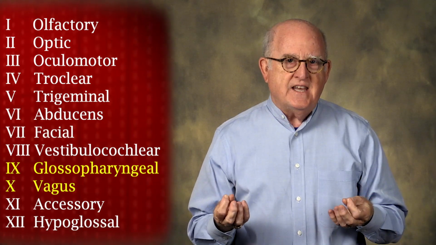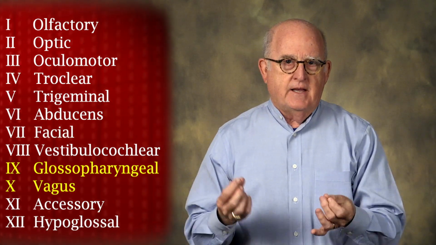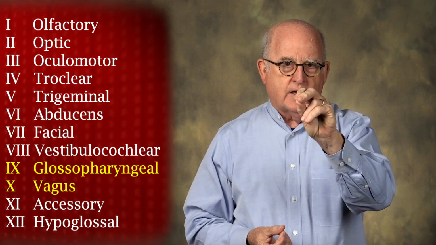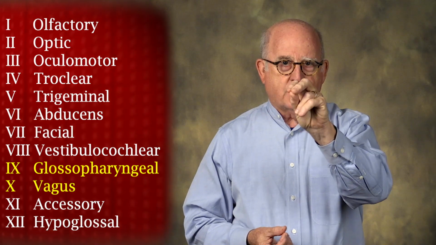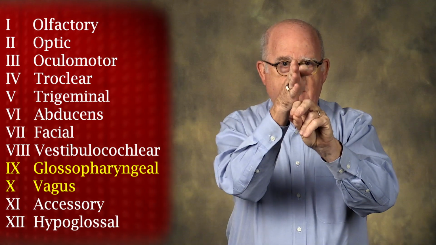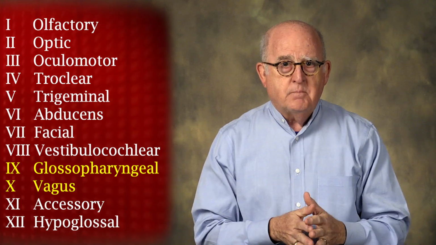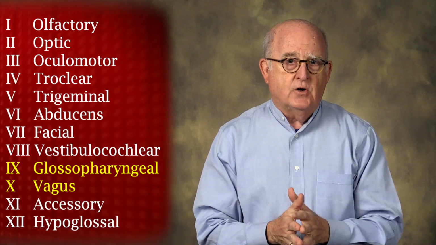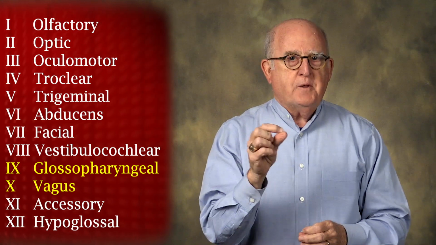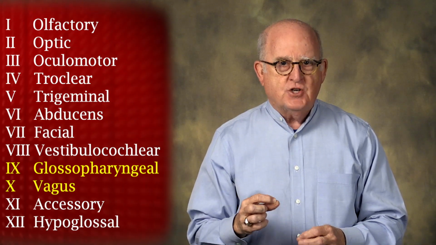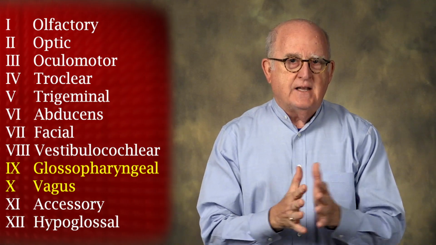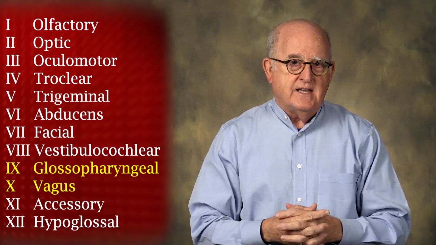Cranial nerves 9 and 10 are fairly easy to check. It helps to have a tongue depressor, so you want to be able to see the uvula very clearly, and ask the patient to stick out their tongue and ask them to just say, ah. If the uvula stays in the midline, then probably cranial nerves 9 and 10 are intact. If the uvula deviates and or the patient seems to have a very diminished gag reflex, be careful when testing that. That might indicate something with cranial nerves 9 and 10.